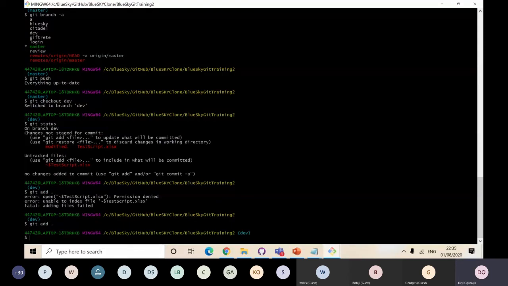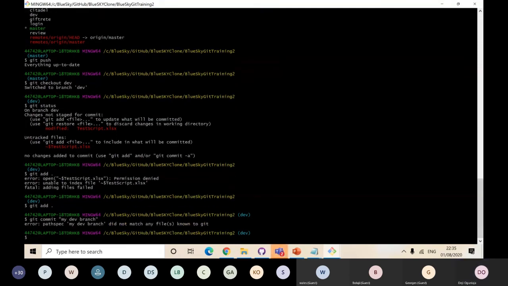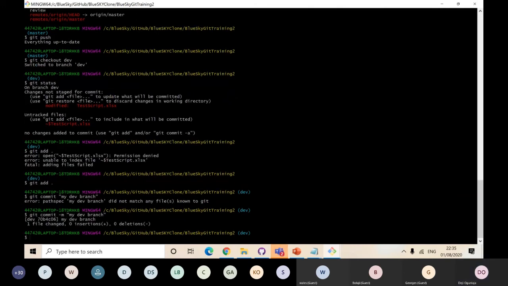Okay, so git add and then git commit. Sorry, I tend to forget this. Okay, then git push.